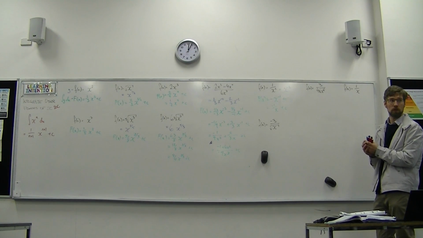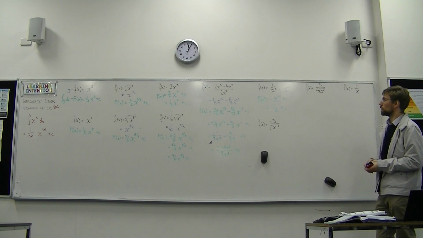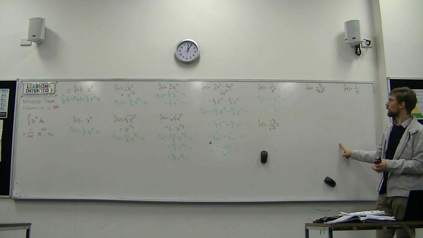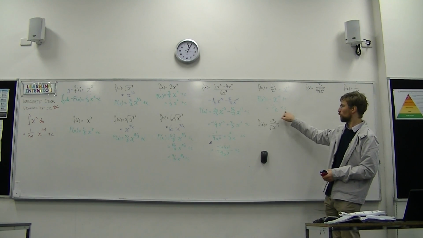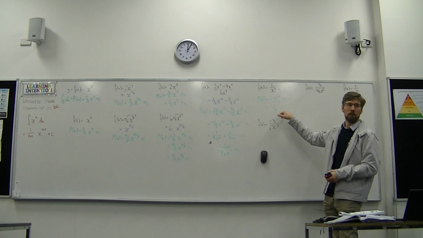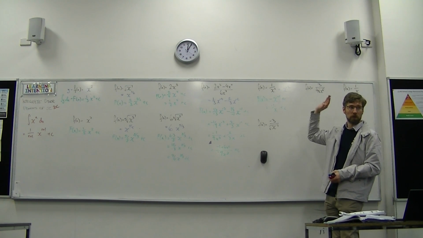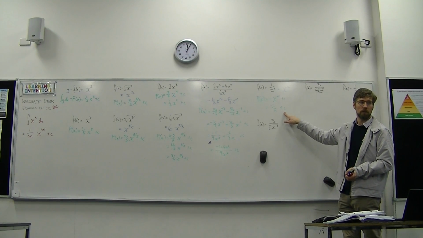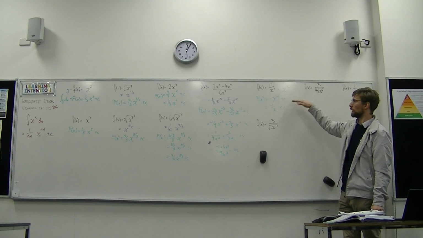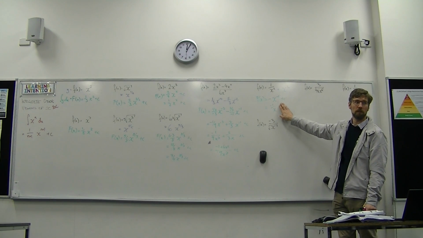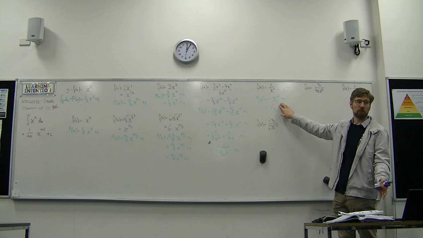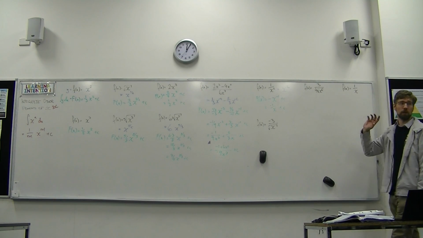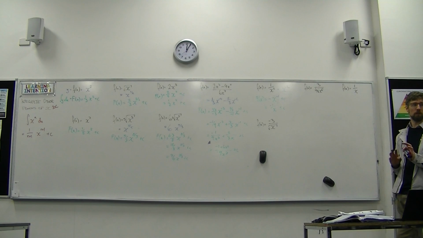Why did you plus c? Okay. So integration is just anti-differentiation, right? If I was to derive this, what would happen to the C? It would disappear. If that was a 7, what would happen? It would disappear. So if I derive it and then integrate it, if I don't have this plus C, I've lost that information about the potential 7. So the plus C just represents there could have been something here. We don't know. That's all it's doing.